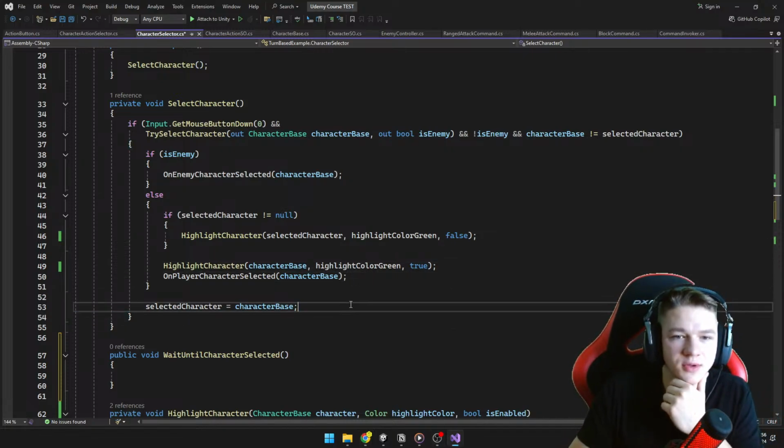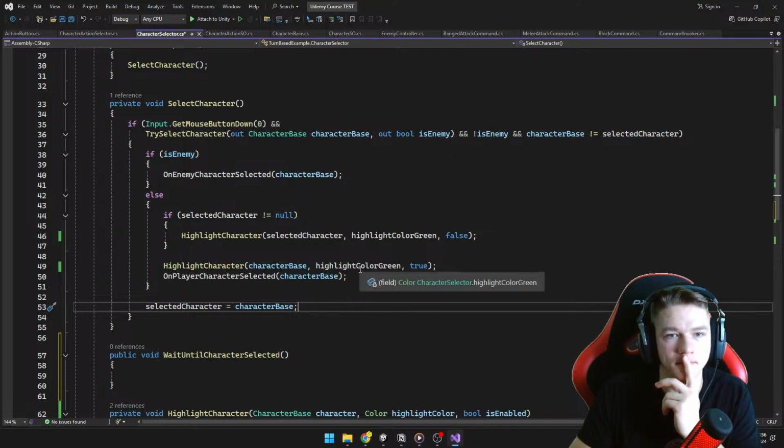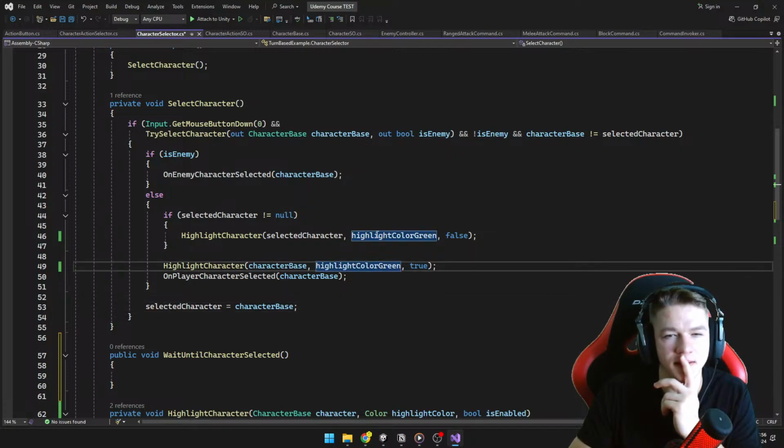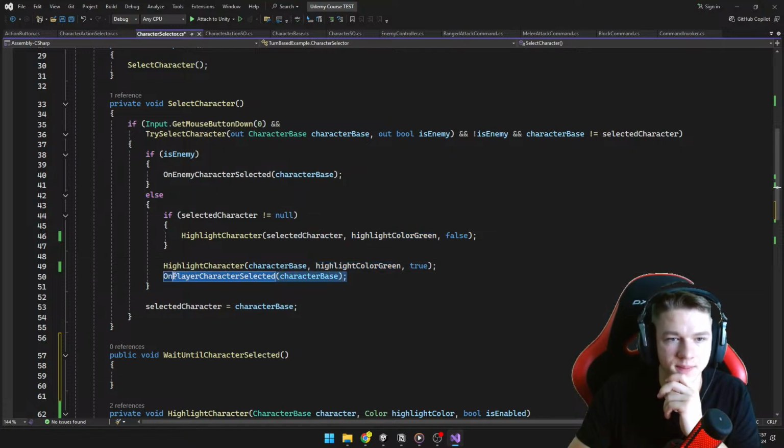Yeah, I would like to reuse some of this code. On player character selected, this definitely has to be just for the player.